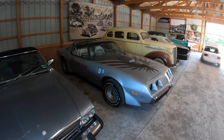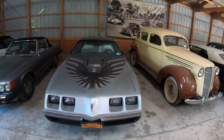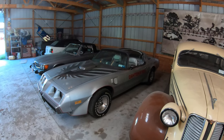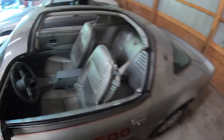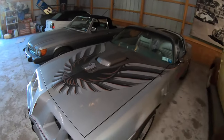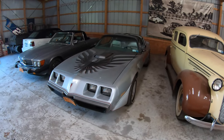This one's a little bit more interesting than the Merc. This is a 1979 Pontiac Trans Am 10th Anniversary Edition — it's a Daytona pace car replica. They have actual pace cars that were at the race, and then these are dealer-installed stickers you could buy when these cars first came out. It's a 6.6 liter or 400 cubic inch Pontiac V8 engine — the last true-blooded Pontiac they built. It's triple silver being a 10th anniversary car, four-speed, and they only made 1,817 of these. After this, Pontiac went with Chevy engines; they built cars into the 2000s but never had a muscle car with their own engine anymore.